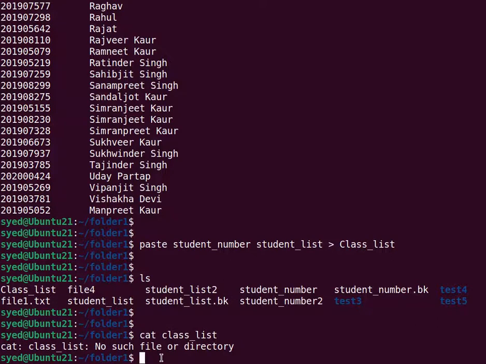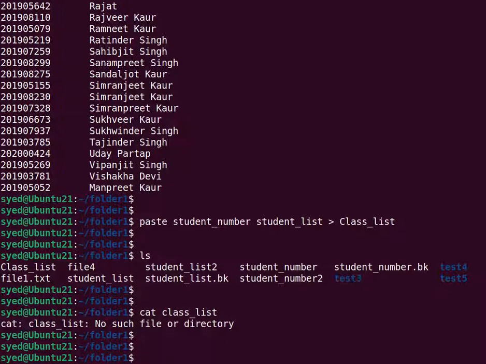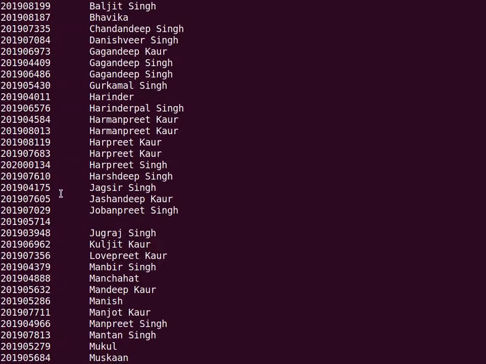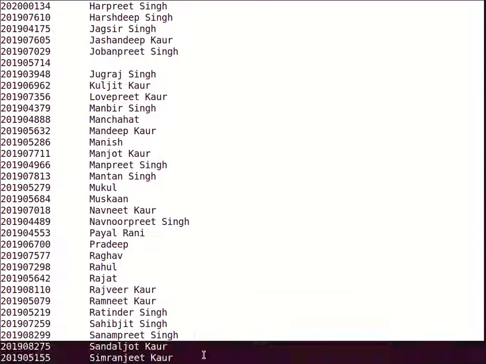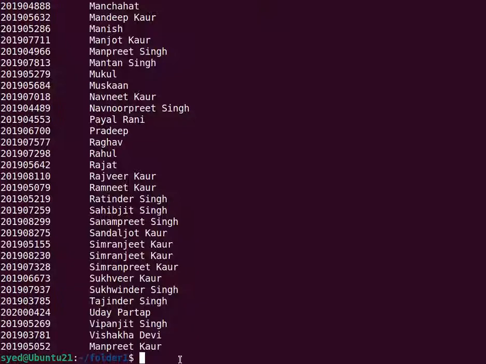We must specify the file name using the exact case of the letters. So in our case, it's uppercase. So I'm going to run cat Class_list, and now you can see that the previous command that we ran to redirect to a file, where we specified the name of the file, created that file and added the output into it. Okay.